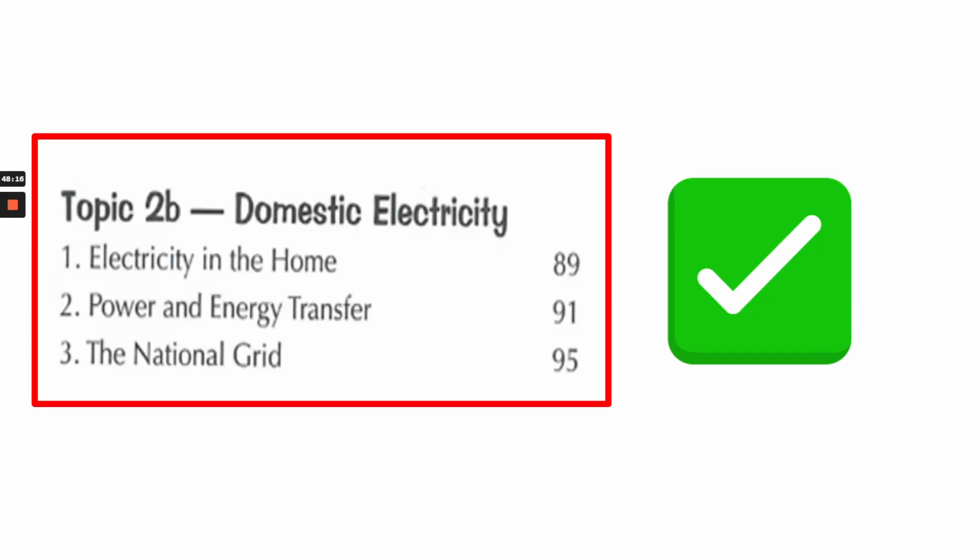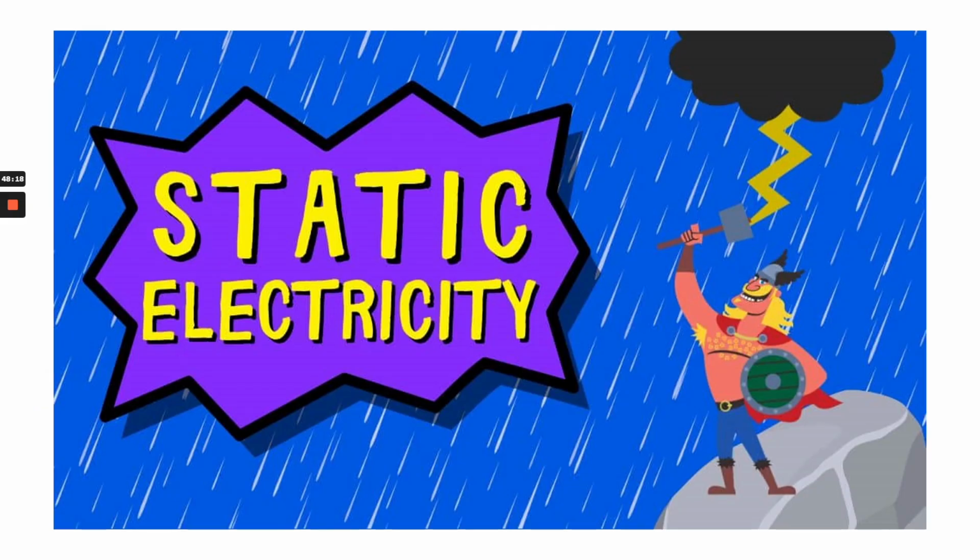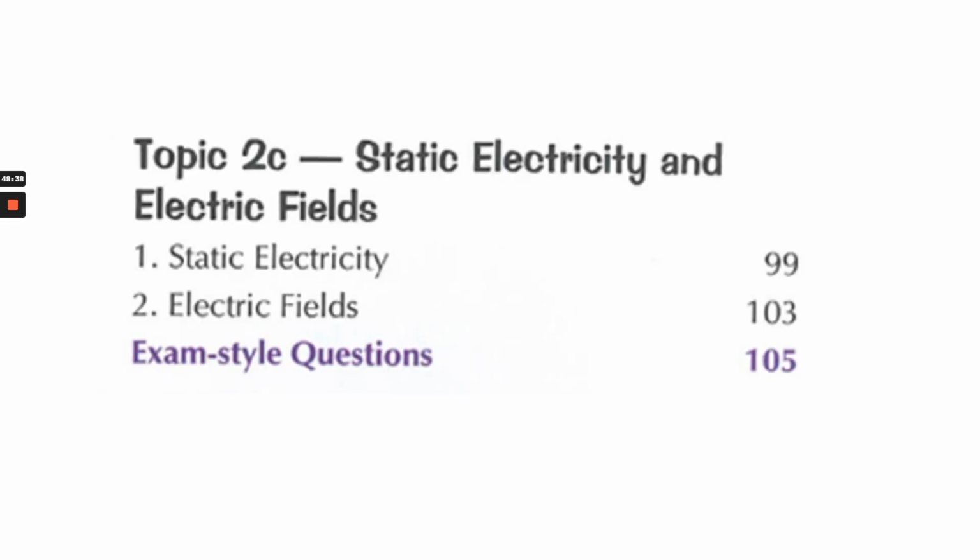Okay, so that's domestic electricity done. On to static electricity. What is static electricity? Well, static means to be still or not moving. It is electricity that is not in wires. It is electricity that is in insulators. And the vast majority of things in the world, wood, plastic, concrete, cardboard, carpet, yourself, your clothes, are all insulators. Static electricity is pretty common, and there's only 2 chapters here. I'll go through them as quickly as I can.